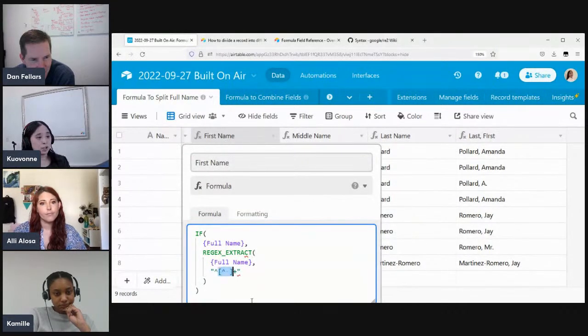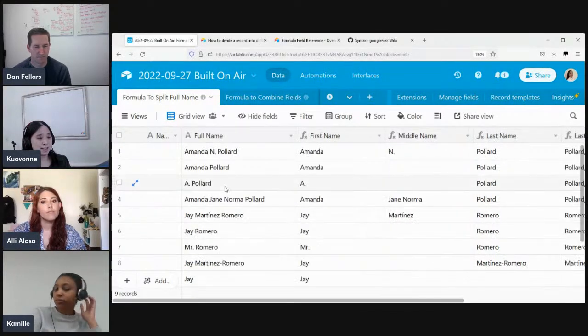This says we're going to use a grouping where we're going to find not a space. So this means start at the very beginning of the text string, find a character that's not a space, and then the plus means repeat that as long as you find another character that's not a space. So this is how we build it out. And so you can see the first name is basically the first character and then all the characters that aren't spaces, and that's when you stop. And so that's your first name.